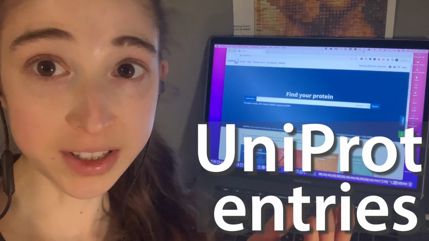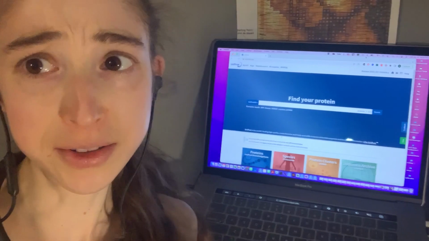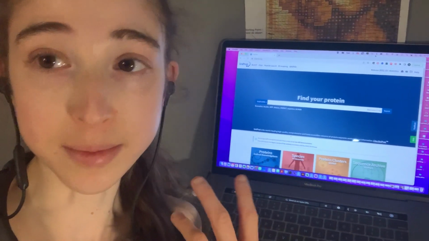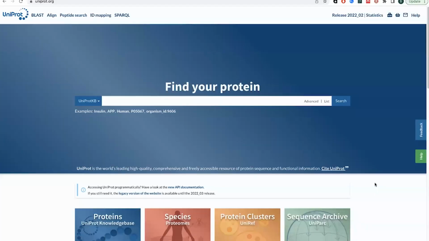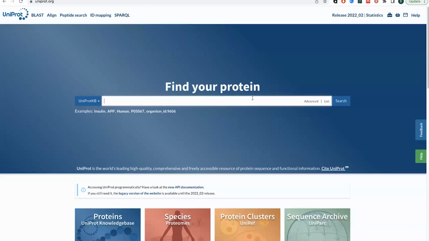Know something about a protein? First stop is UniProt, and as someone who studies proteins, I use it quite a lot. So I thought I would walk you through a UniProt database entry. This isn't a full tutorial or anything. I just want to show you the basic anatomy of a UniProt post and what type of information you can find there. And then the best way to get used to it is really just to use it.